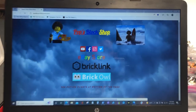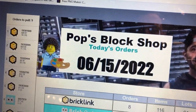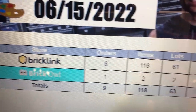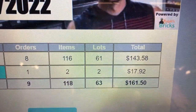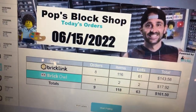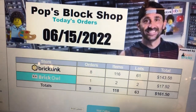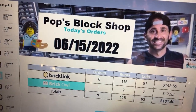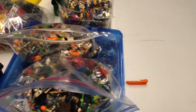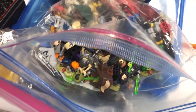What we did on BrickLink and Brick Aisle, this is not including what I'm taking to the convention, because it's not in the paid status, so it's only 8 BrickLink, 1 Brick Aisle, 63 lots. This looks like a normal day during this May and June summer slowdown. But yeah, I cranked my sale back Monday morning, and because I'm kind of busy doing other stuff, like building minifigs for Brickworld, that's the goal. That is definitely the goal today.